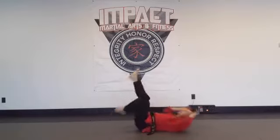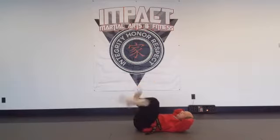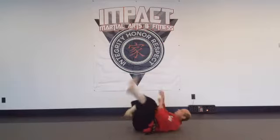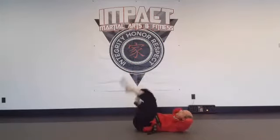Ten and egg beaters. Go. Decide which way you're going and make circles. Remember, the circles go this way more than this way. This is bicycle riding. This is egg beating. And then go the other way.